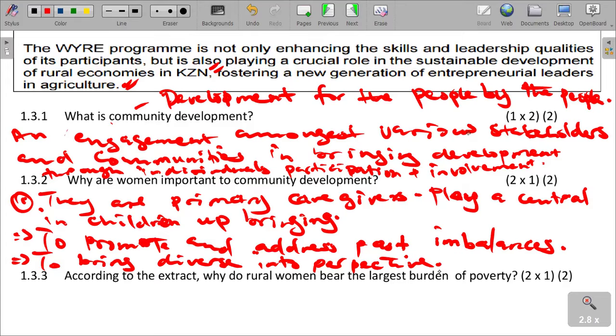We also need to understand that there are unequal opportunities in education. So women must be involved in order to address unequal opportunities in education that have been in existence. Last but not least, they are involved in various sectors: households, agriculture, and entrepreneurship. We have talked about the various sectors which women were not part of, so it is quite important that these are taken into consideration.